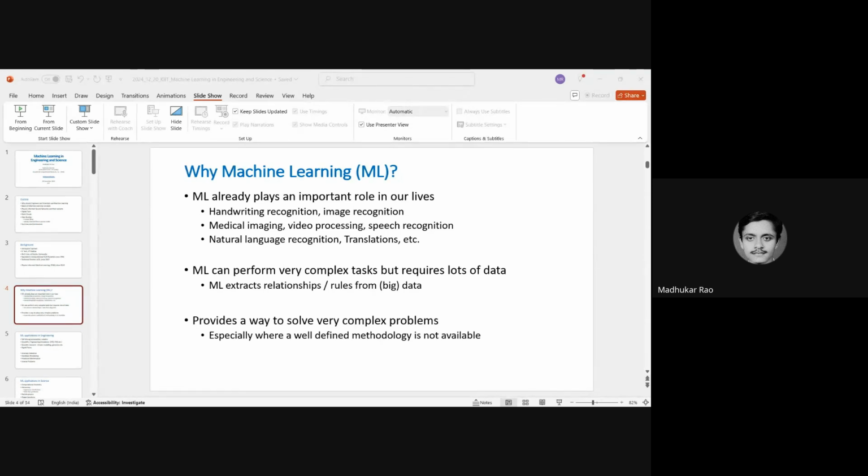Now let's go into what is machine learning. So a simple definition is it's a field of study that gives computers the ability to learn without being explicitly programmed. Now, a more complicated and complete definition would be: a computer program is said to learn from experience with respect to a given task and some performance metric if its performance improves with experience. So this was a definition by Dr. Tom Mitchell in 1997.